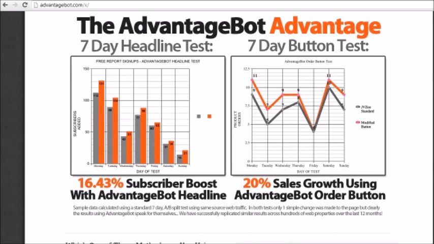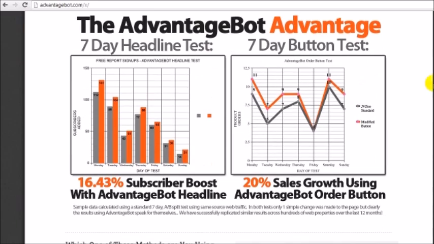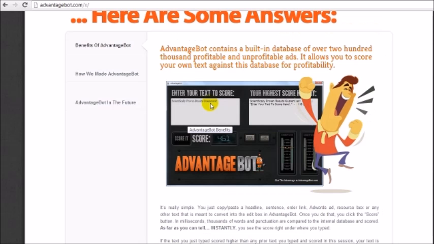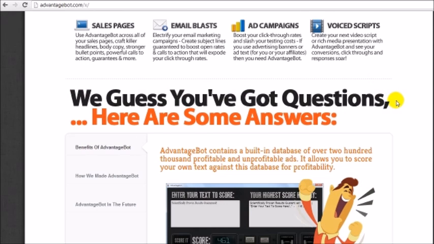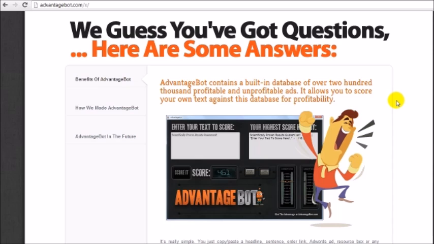It's a software that basically has taken a lot of data, and it's really cool because all you have to do is enter your blog title or your headline or your subject headline and so forth, put it into the software, and it actually analyzes the title and compares it with the data that it has and tells you whether the title is good or not. So you could test 2, 3, 4, 5 different titles and see which one measures up against each other, and then use the one that has the highest score. That's just a nifty tool that you can use, and that can really take the guesswork out of which titles are good and which titles are not.